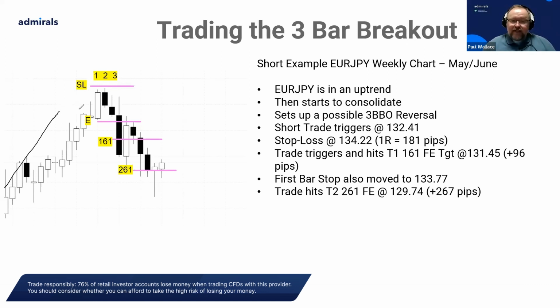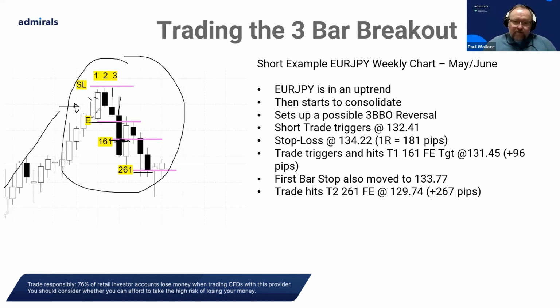Price is in a trend. Price starts to consolidate. If you look at these couple of candles here, perhaps it is not very clear that it's going to reverse. It's consolidation, but once we start to see wicks to the upside and we're triggered in, bang, we're pretty much straight to the entry, and only a couple of weeks later, we hit the T2 as well. But that, as I said, is a weekly chart. If you just look at that price action, it could be a 5-minute chart. Price is fractal in that sense.